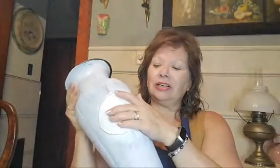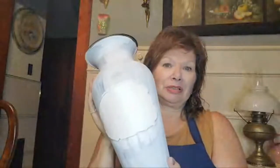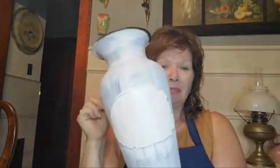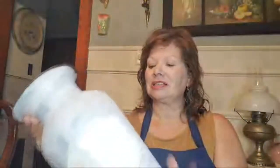So I had another vase just like it, and my friend Juan had given me them. I'm going to put the screen down just a tad. Okay. So this vase, I did a little pre-work. But I did a little work on it already. Now last week we did prime this one. We used Slick Stick because of the metal being a little bit shiny. We used that bonding primer called Slick Stick.